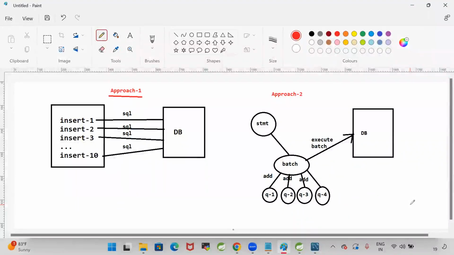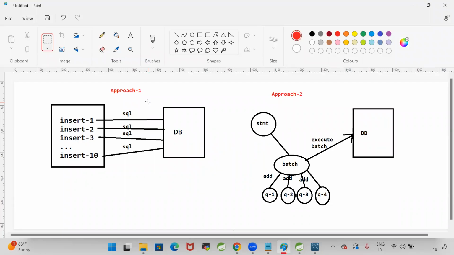Take this diagram. Approach 1 and approach 2. The notes reference will be there now.